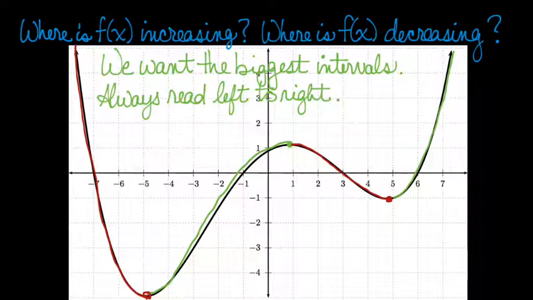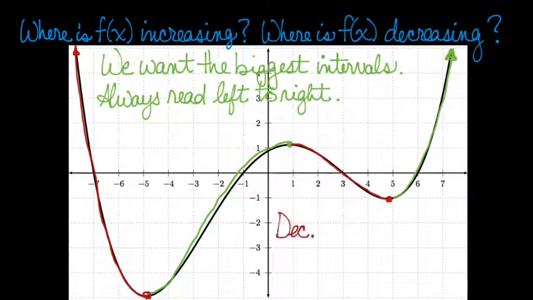Now the arrows at the end mean that we are supposed to assume that the graph continues in this pattern forever and ever. And so I'm going to say that this graph is increasing forever and ever over here in the positive infinity direction, and that it continues in this pattern over here.